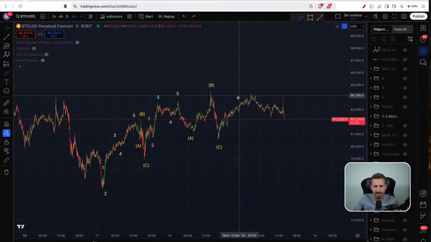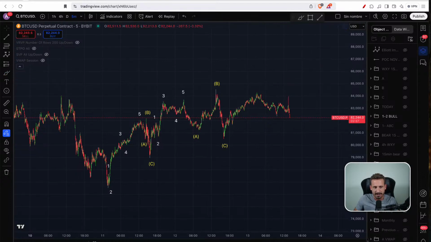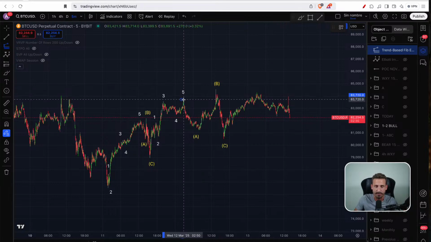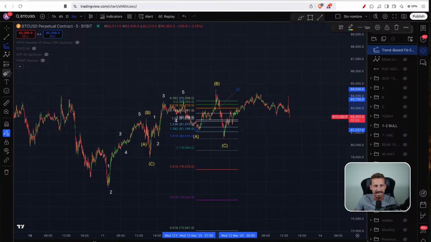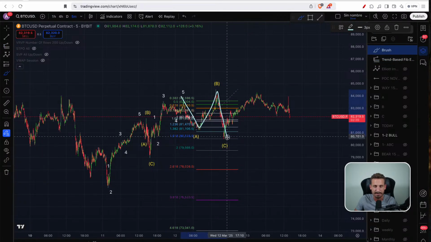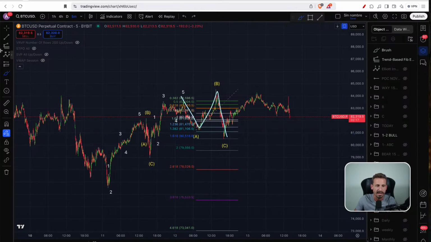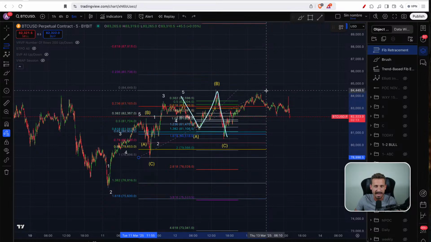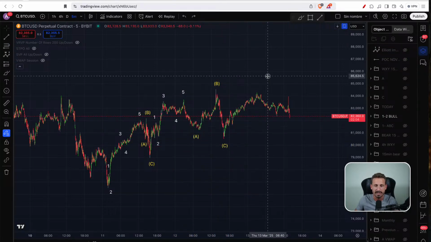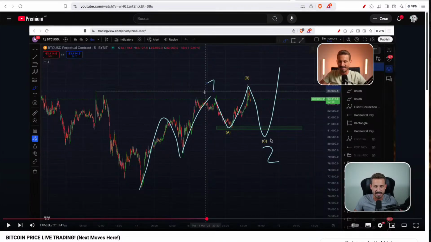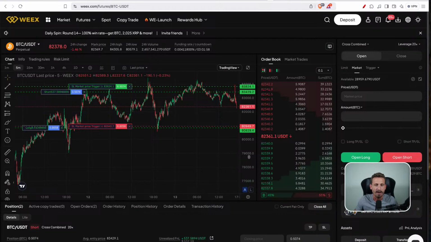Now, when we take a look at the movement down, we hit to perfection the 1.618 extension for an expanding flat, taking the highs that we formed on Wednesday to the lows of Wednesday, to these highs right over here. The 1.618 extension, which is your target zone for an expanding flat, was perfectly touched with the golden pocket. Now, I didn't short the market yesterday on that movement, on this swing failure pattern. Of course, I would have taken profits down here on this reaction. I did manage to jump into this long position right over here, purely based on the analysis mentioned yesterday. So I managed to squeeze a little long position from that level.